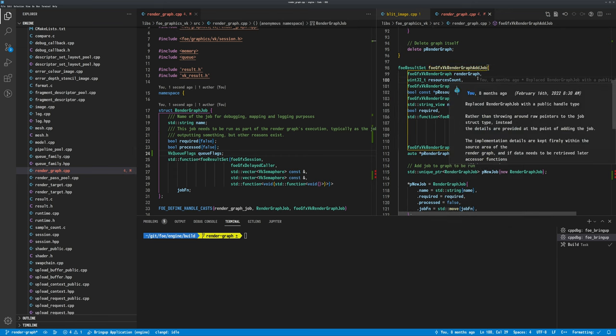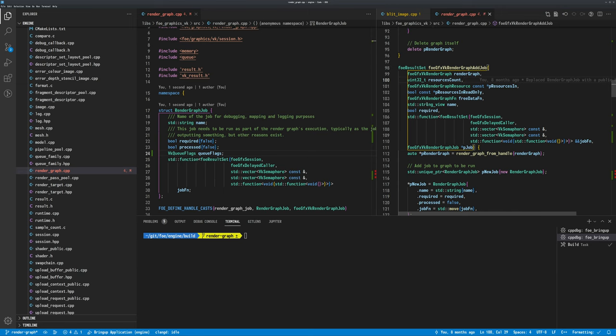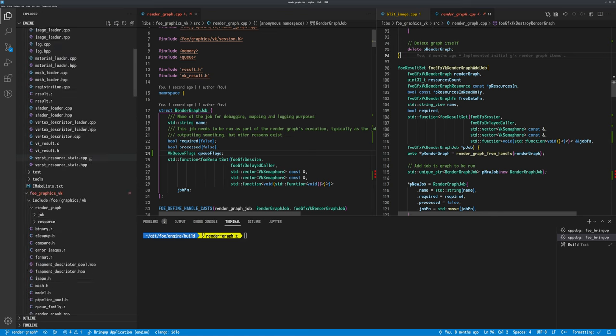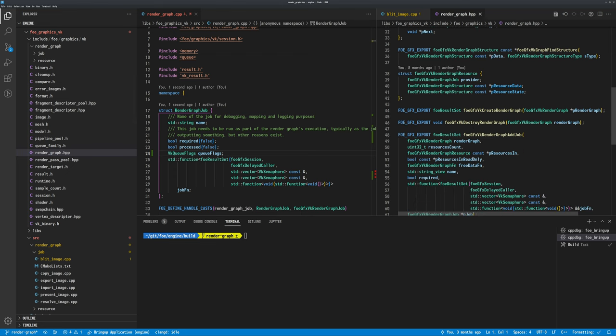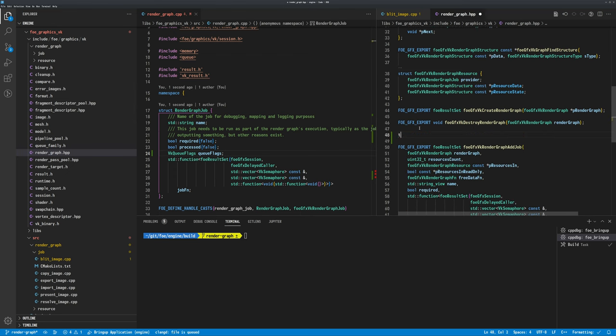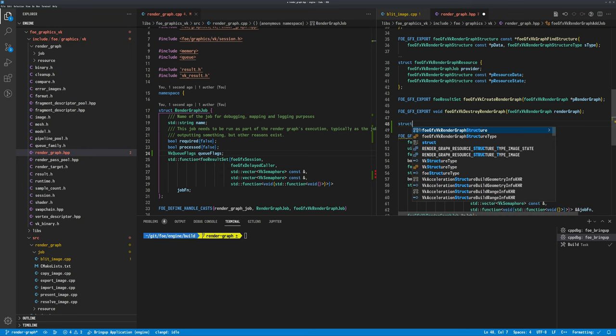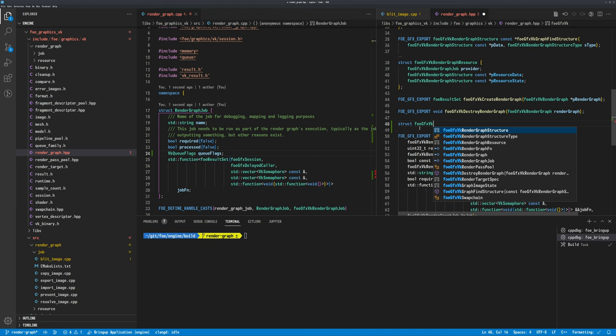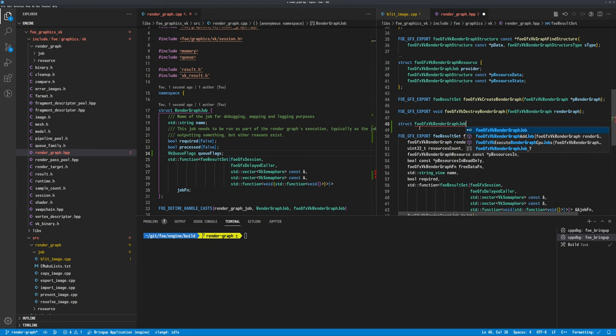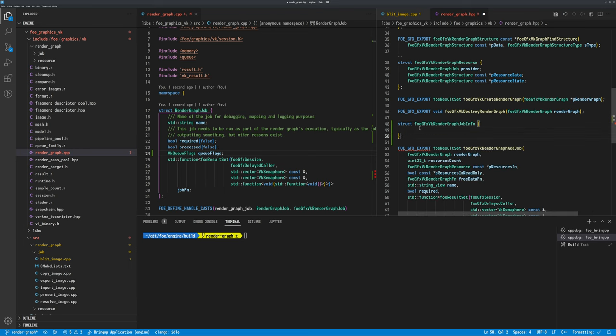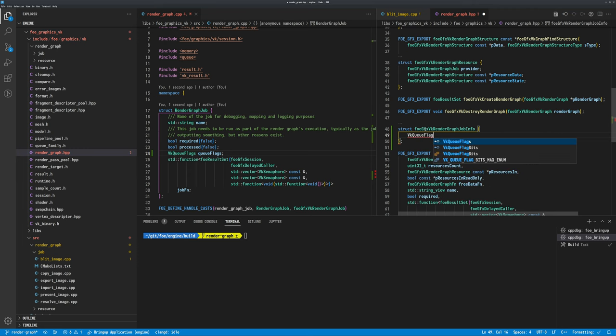Let's find the declaration of this. Let's add. This is already getting pretty heavy with the number of parameters, so I need to create a structure for it. I can find render graph here. I need a typedef. Is this C? No, it's still C++, so whatever. Typedef. Well, struct. Render graph job info, something like that, which we will start with VK Q flags. I'll just add the new stuff here for the moment, and then I'll add in this other old stuff later.